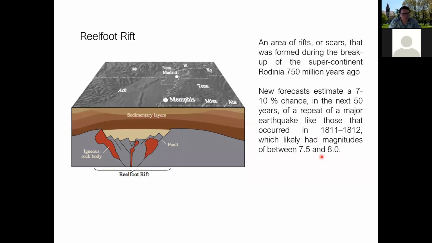So in addition to the fact that we'd expect to see church bells ringing in Columbus and Boston, could you imagine what an event like the reversal of the Mississippi River would do to commerce, to flooding, to damage? This is something where I'm not saying anyone should be awake at night worrying about it, but we certainly need to be planning to build infrastructure that's actually resistant to an earthquake like this. And there's certainly potential for serious disasters.